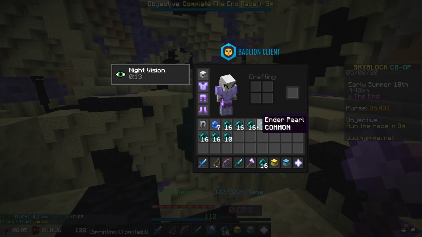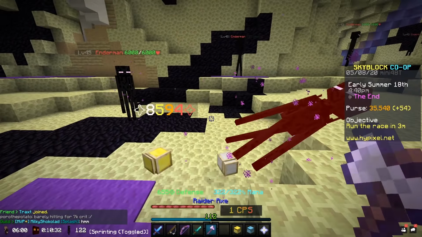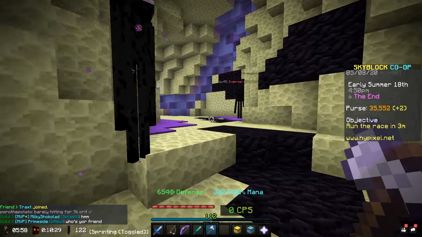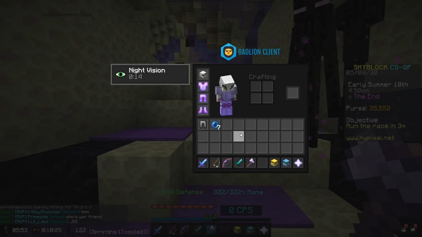Also, by the way, I picked up these ender pearls from the ground. They don't actually get consumed in the inventory, as you see if I kill this guy right here. They get automatically turned into coins, which is extremely good now that I think about it, because your inventory won't be super clogged.